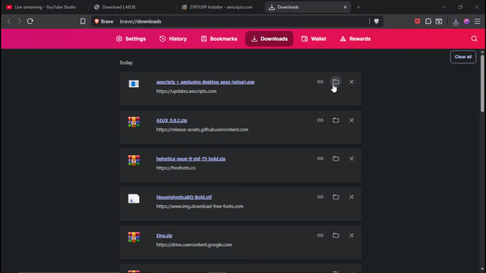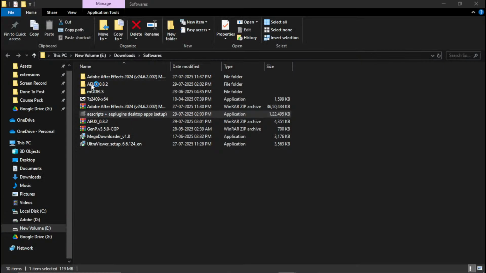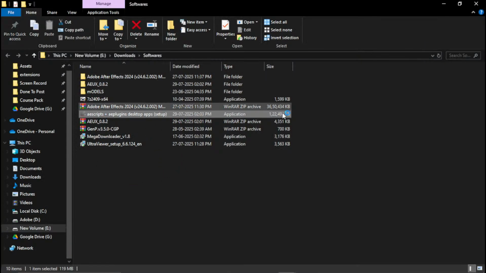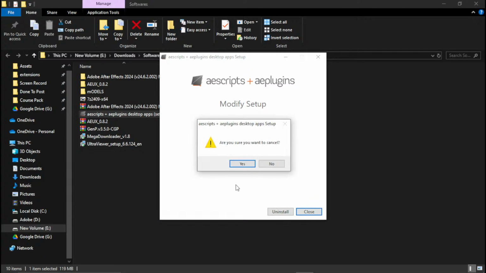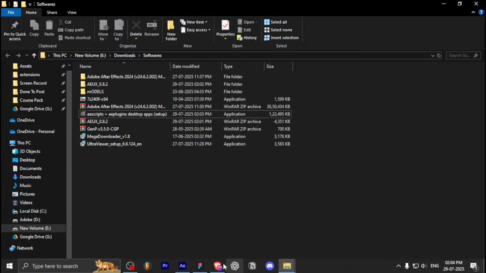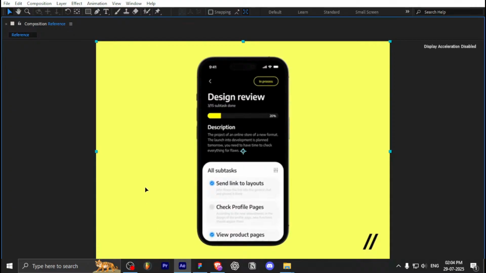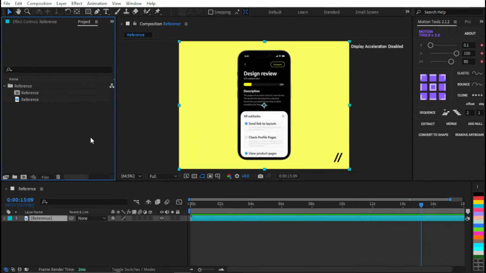Let's open this, go to folder, double click, and let's set it up. Okay, so I have already installed it, so let's just close this and just check it.